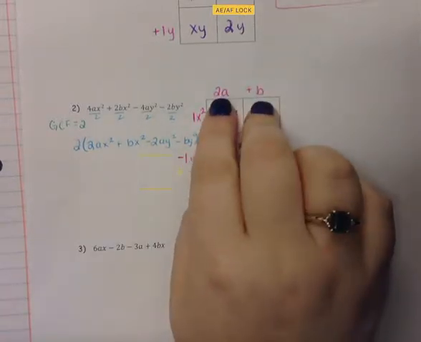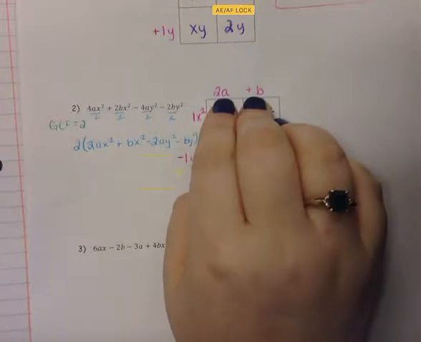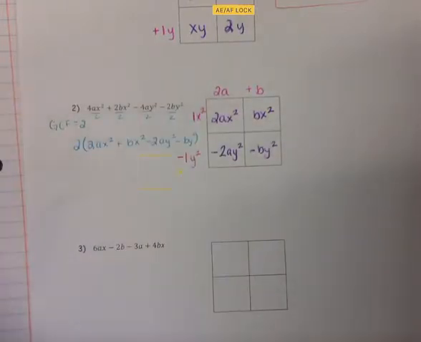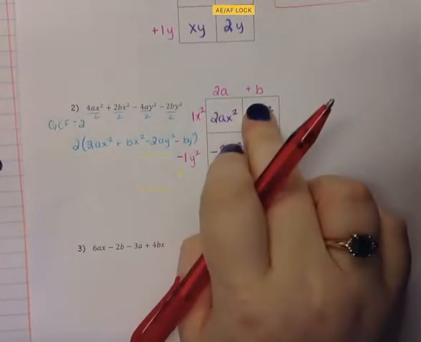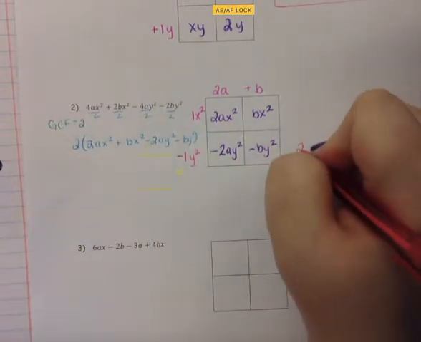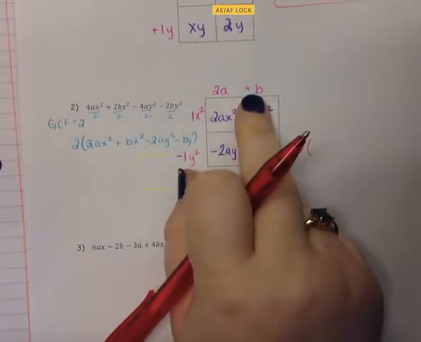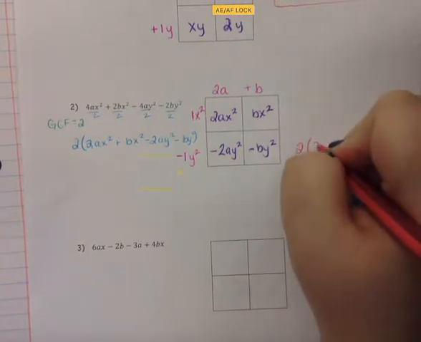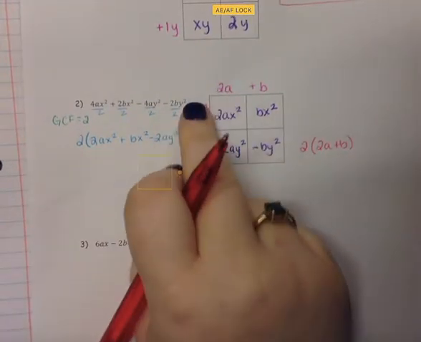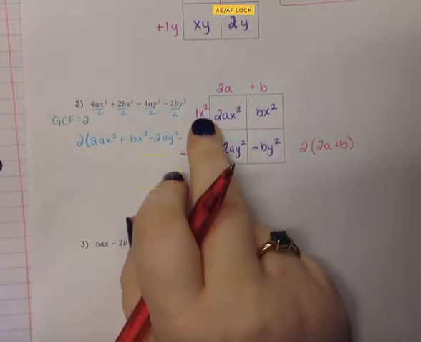So for the first part, the 2a plus b is 2 terms. 2a is not a perfect square. Therefore, I know I'm going to have the 2a plus b in my final answer. So I can go ahead and put the GCF of 2, parentheses, 2a plus b has to be part of my answer because that cannot factor further. Then I look at the side.